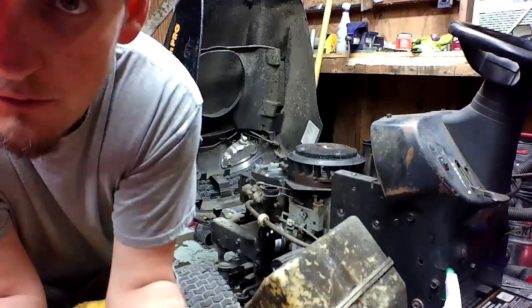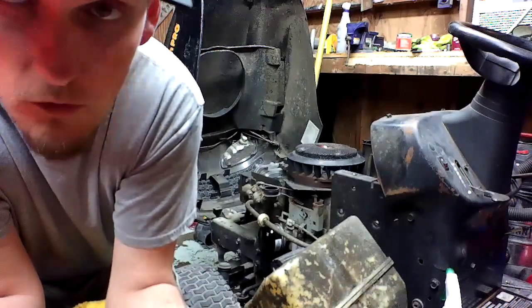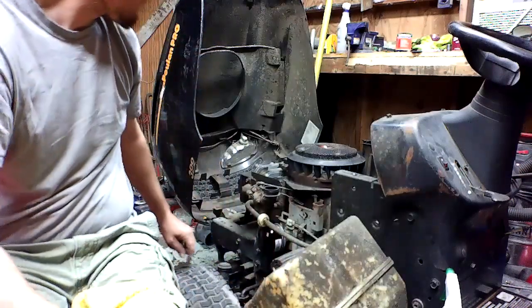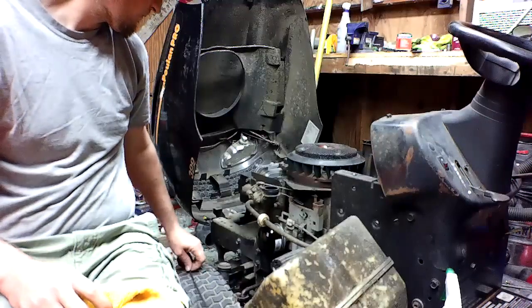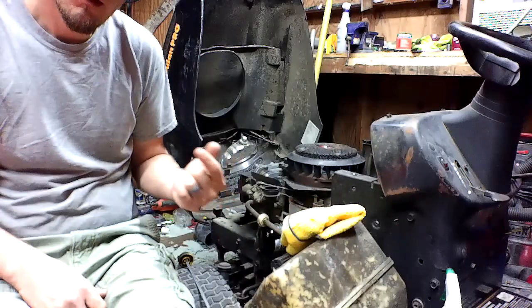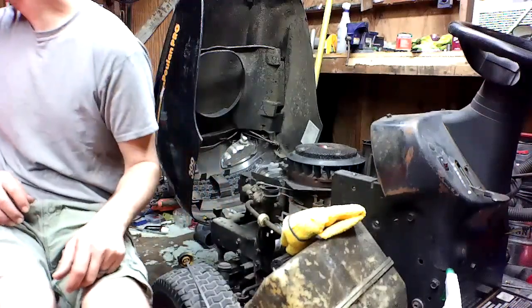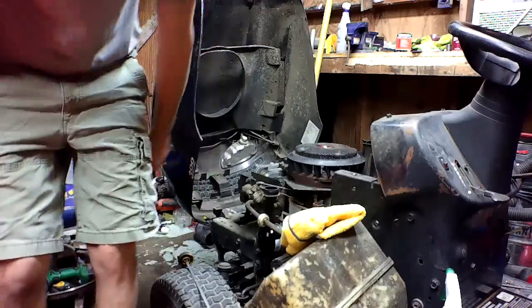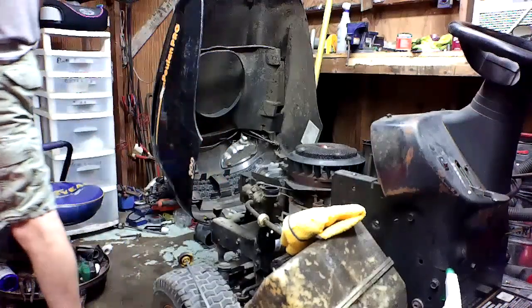Says caution, do not overfill. So we're going to try our best not to overfill it. And with how my luck's been going today, I'm going to go get a funnel. Two seconds.